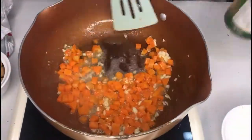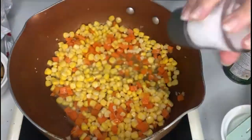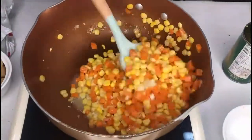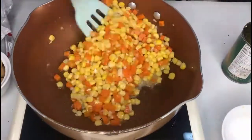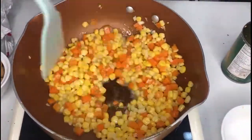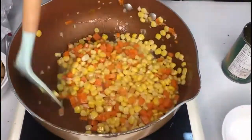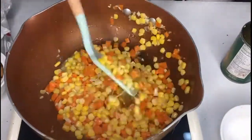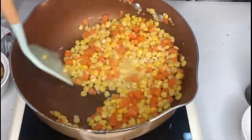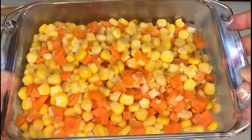Add in your blanched carrots and your canned corn. Make sure your canned corn has been drained. Add salt and pepper again according to taste. Mix that up until the liquid evaporates and you only have the butter as the remaining sauce. So just allow it to boil until it dries up a little. Once you are done, just transfer in a serving dish and you're good to go.